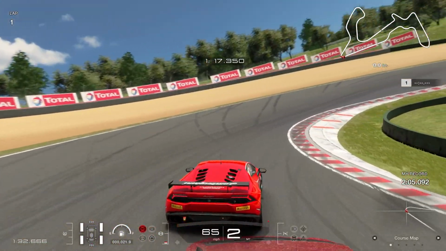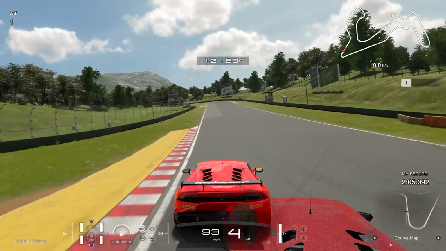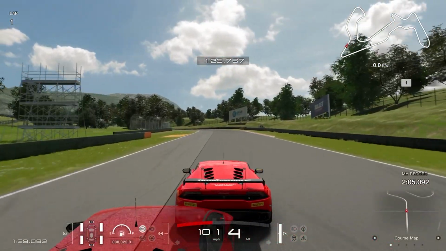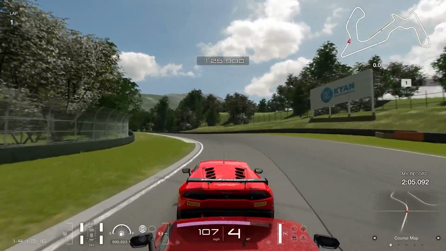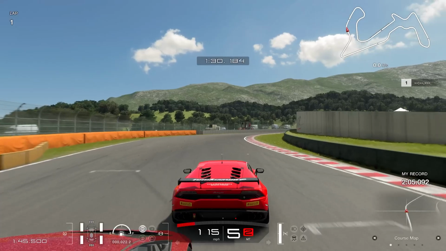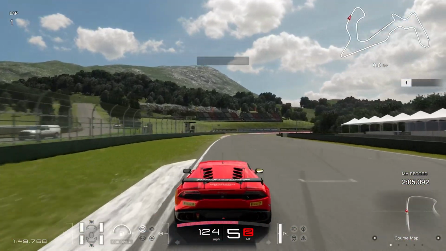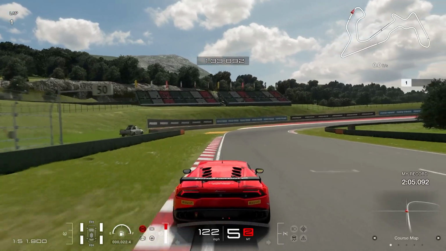You can really cut this curve right here, the big banky boy, just trying to avoid the gravel on the left. And this part can be taken flat out. There are some cars where it's a bit difficult to take these S's flat out, but for the Huracan, it's no problem at all. Gotta brake before the 50 meter board.